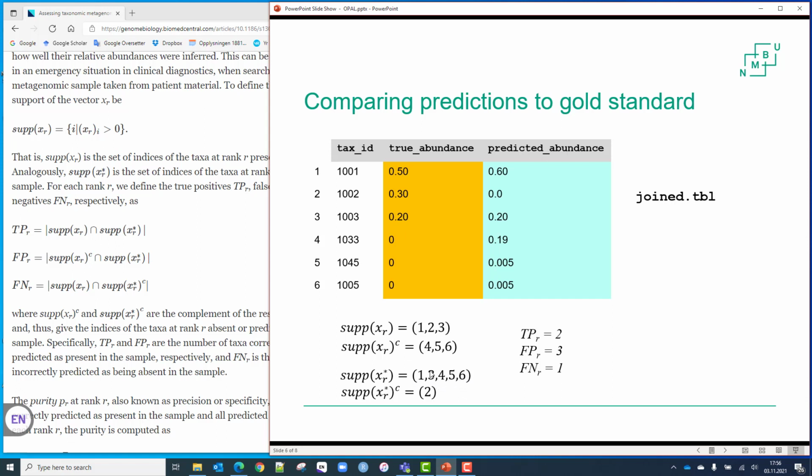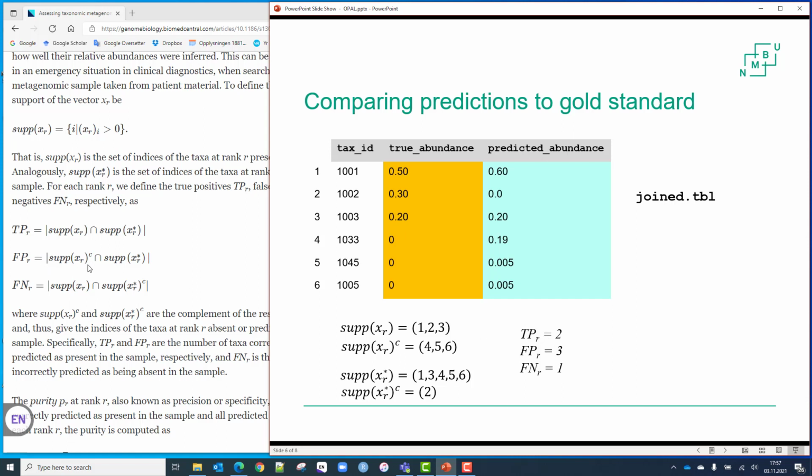What is the intersection between them? Which elements in this is also an element in this? It's 1 and 3. And the size of that is 2, because there are 2 elements. So here we have the true positives, 2. Two true positives, and we can see it directly from here, because this is predicted and it's also true. This is predicted positive, and it's also true. So there are 2 true positives.